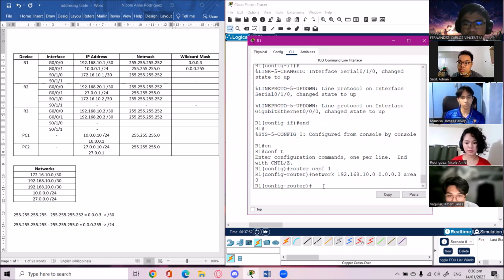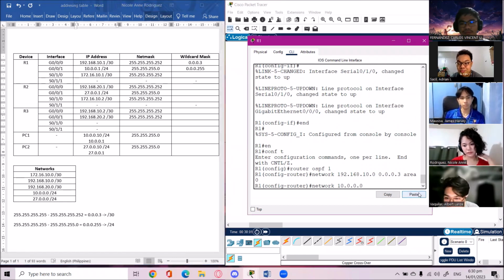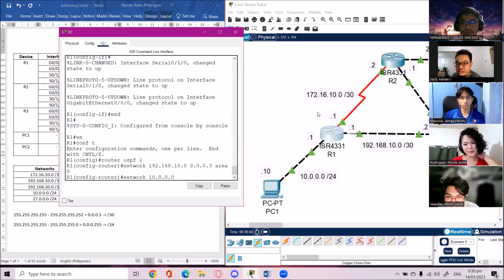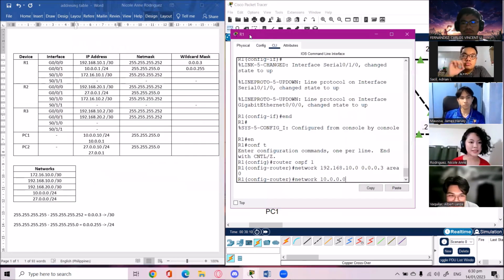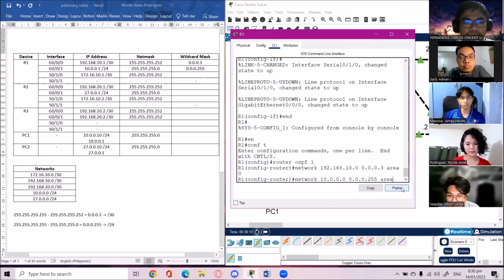Then you will add the next network, which is 10.0.0.1, following these networks so it won't be confusing. And the wildcard mask 0.0.0.255 and area 0.